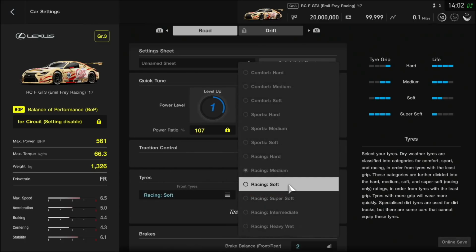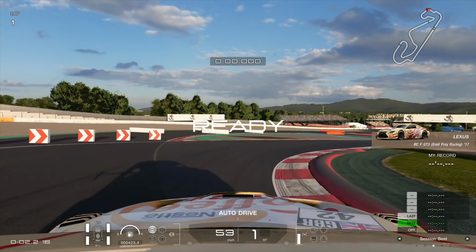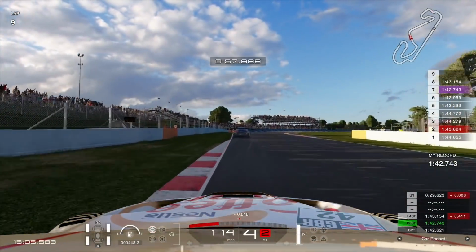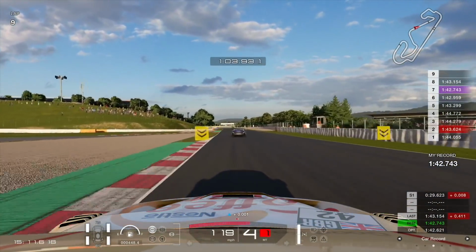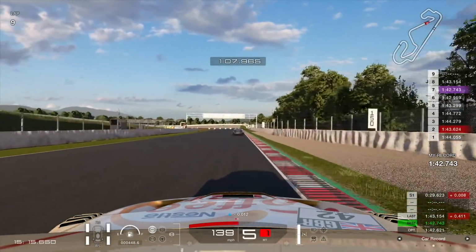I also put the ghost on. I also set it at 0.5 seconds ahead of us so that we can see where their braking points are in real time and we can see where they're turning in, and it also, critically for me, gives us something to chase. So I've limited myself to 10 laps of practice here for this one. I don't want to spend hours and hours and hours doing it, and we're here on our 9th attempt.